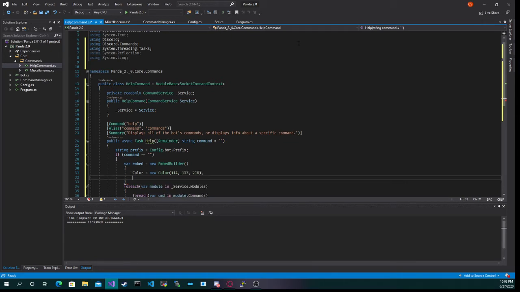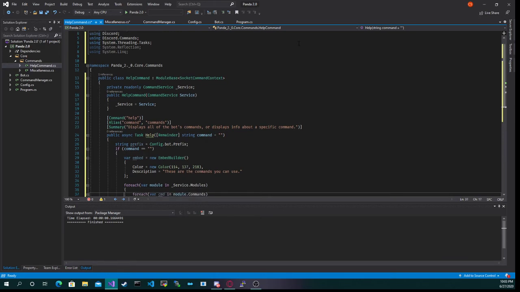There we go. And then we also want to do Description is: these are the commands you can use. Okay, so we have that made.